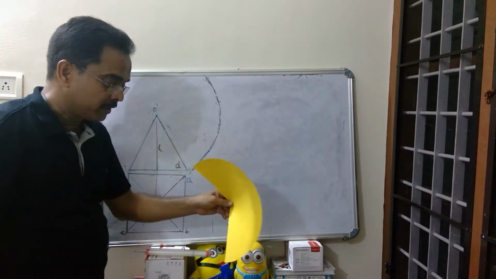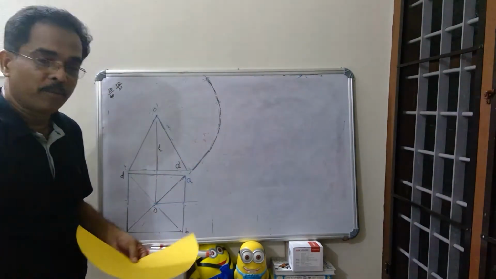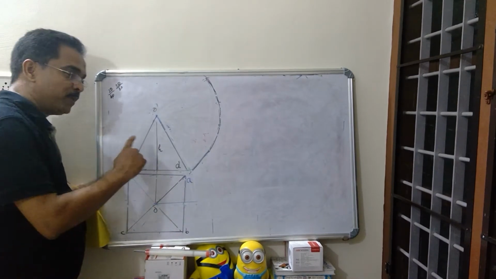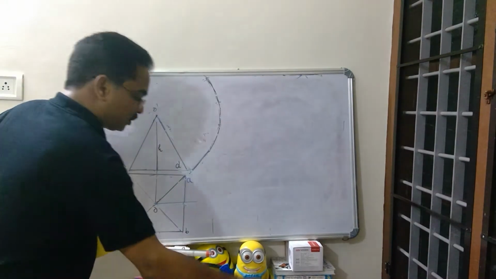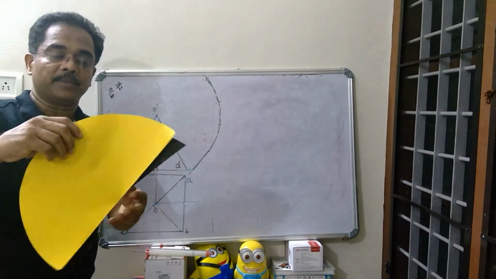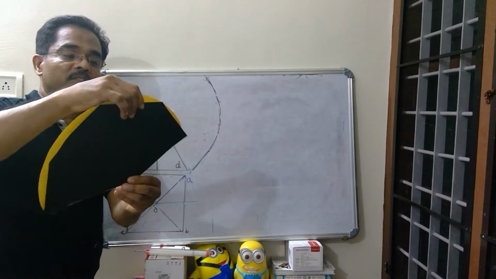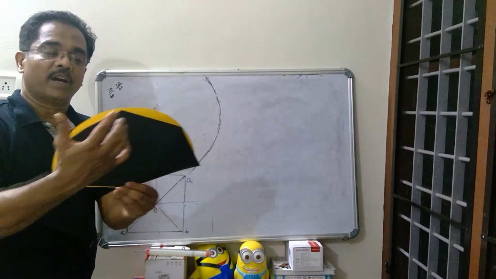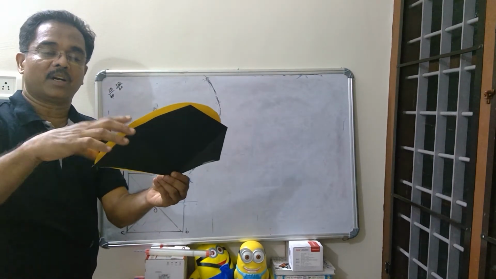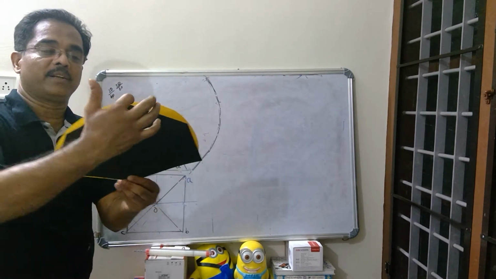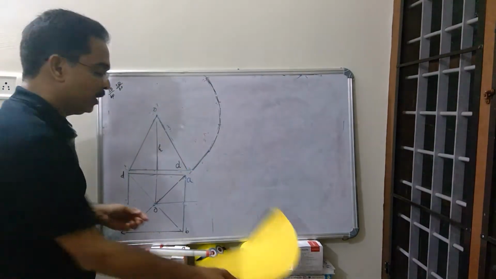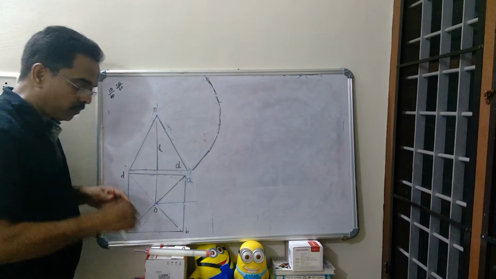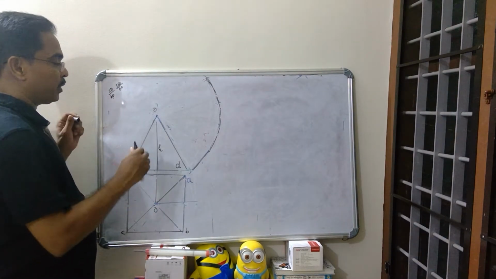Now, how will you draw the development of a pyramid? First of all, you draw the plan and elevation. Will it be the same as the development of a cone? No. Here you can see some difference. We will be drawing this arc. Divide this arc into 4 equal parts to get a square pyramid, 5 equal parts for a pentagon. Then join these arc points with straight lines and we'll get the development. So I'll be drawing this plan and elevation first. Then how will you do the development?